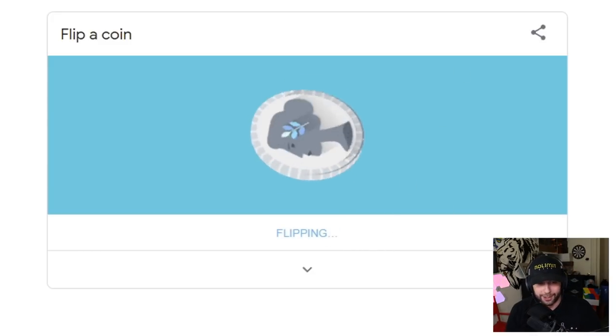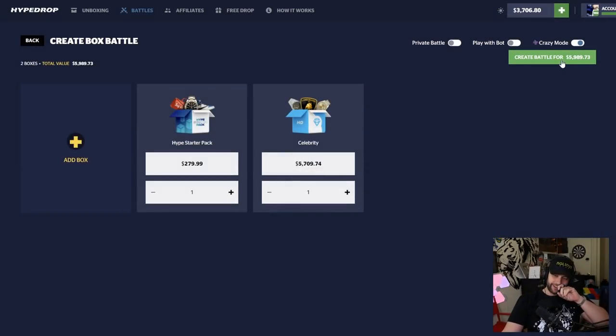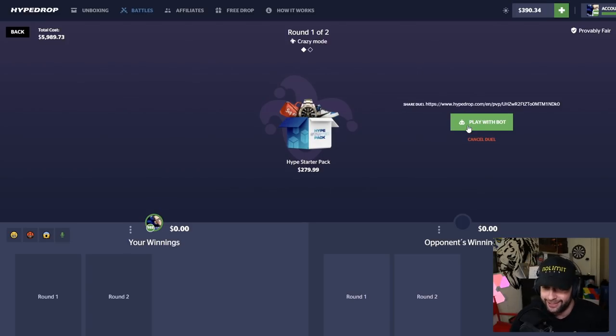But here we go. I'm gonna flip the coin. Don't you dare hit tails. I, dude, honestly, I don't know. This is rigged. Crazy mode. Yeah, this is a good video idea. Watch. Good job. Good job. Okay, great. You're doing so good today. You are doing great. This wheel design is so stupid.